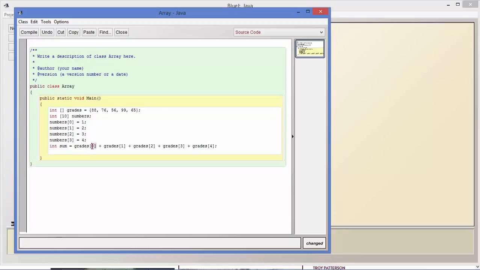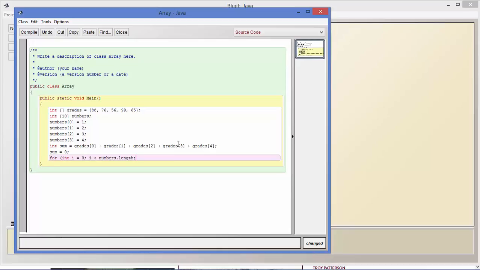Since we're just using subscript notation with values that are obviously just incrementing by 1, we could write this as a loop. So I'm going to go back and write a for loop with my loop control variable i starting out at 0, and then I'm going to use a special feature of arrays.